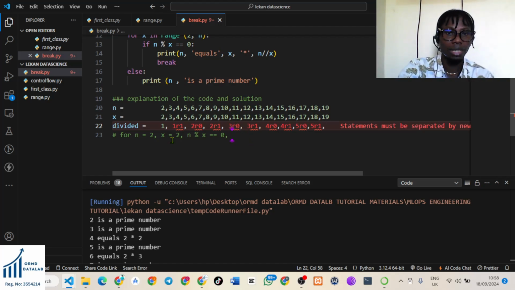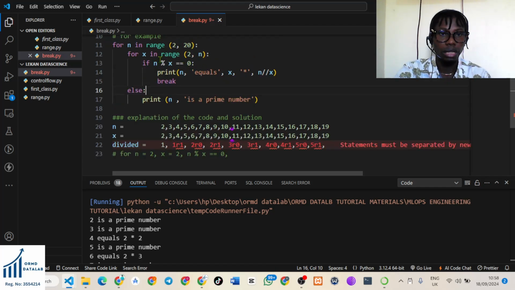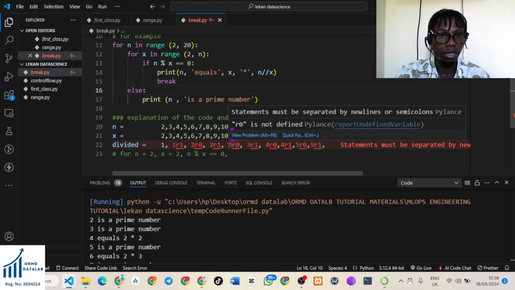So for any number whose remainder is equal to 0, you should print that the number is equal to x times that number when it is divided.